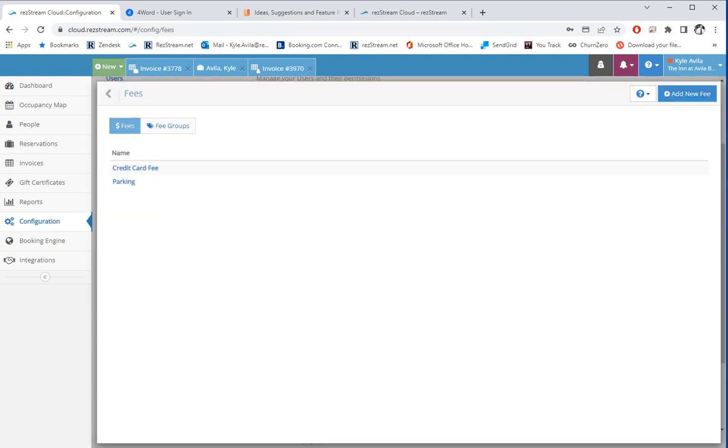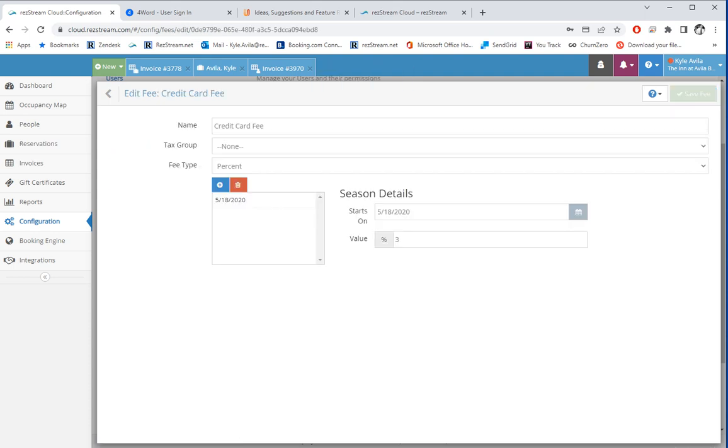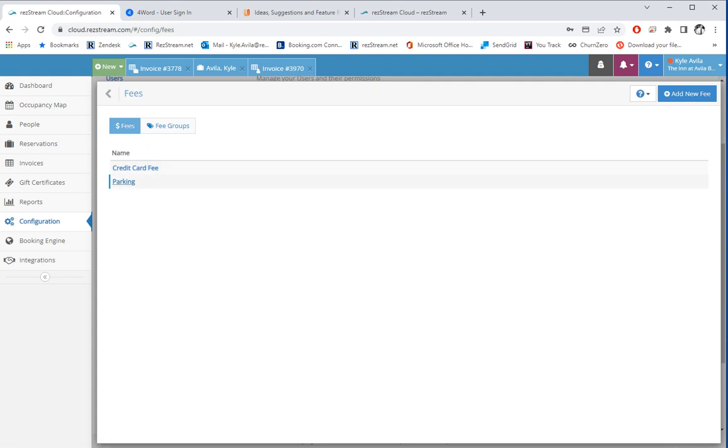Fees. This is if you assign a fee. It kind of works as a tax, but it cannot be removed. So if I add this fee to the rate plans, so let's say I have my credit card fee, I wouldn't be able to remove that fee. It's always going to pull with the rates. So I have a credit card fee set up at 3%, and if I have that pulling with my rates, it's always going to pull the 3% credit card fee, or whatever fees you have.